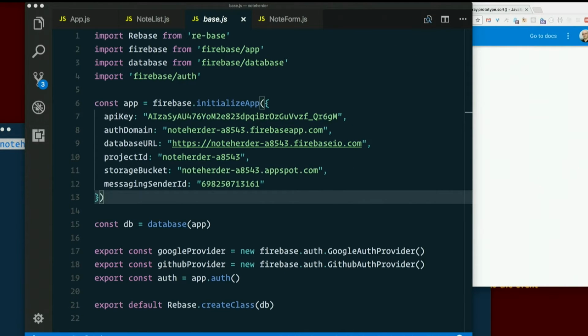Since it's not committed, it doesn't change when I change branches. Let's see here. I remembered to change which Firebase I had open, but I forgot to change my configuration back.